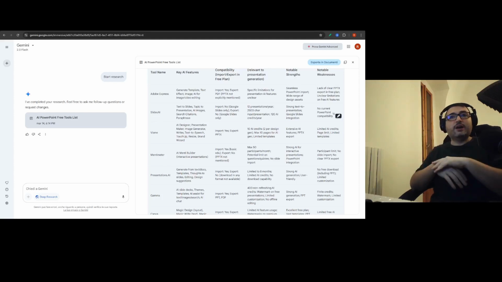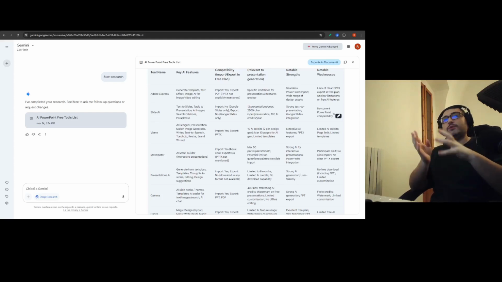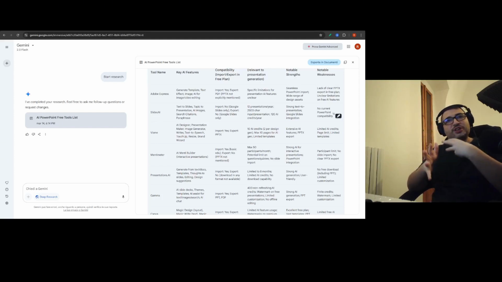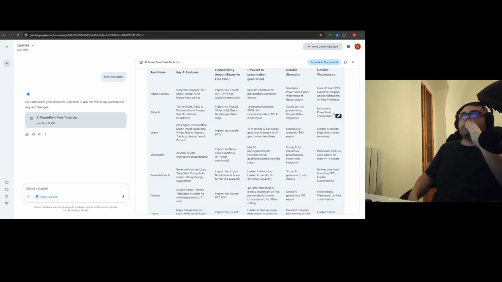But who knows? In a few years, maybe those tools will all be integrated with the ChatGPT framework, the agentic framework that they're going to create. So for now, I want to give you good advice on which tool to use.